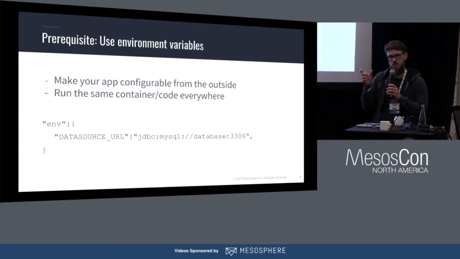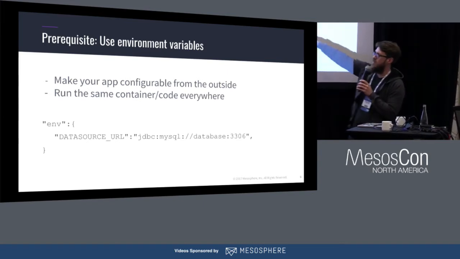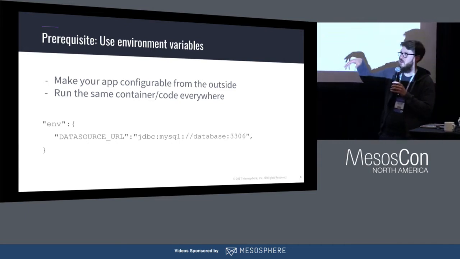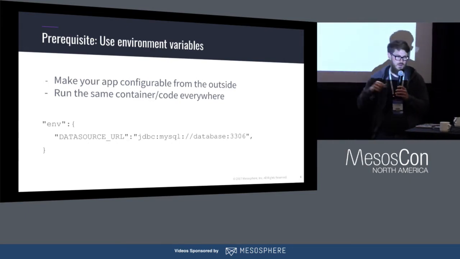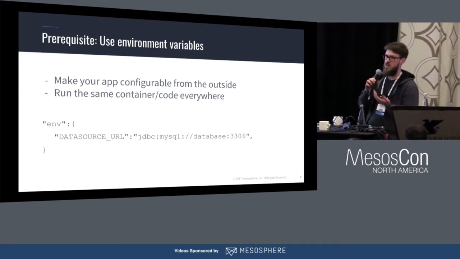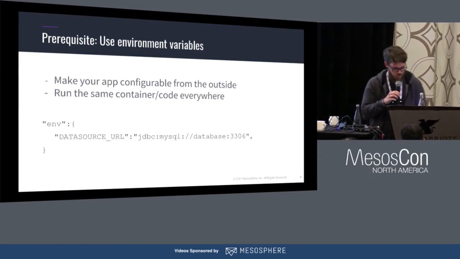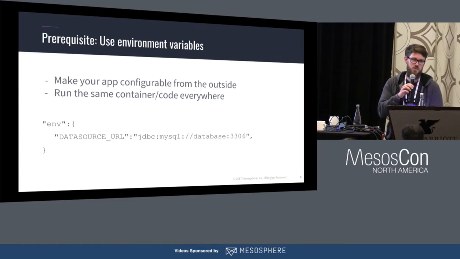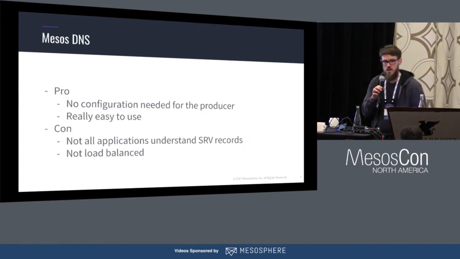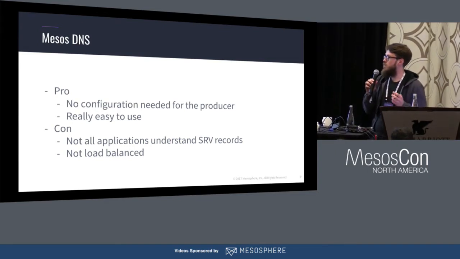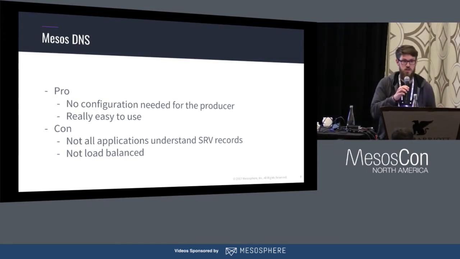You have an environment property in your app definition, and you say my database URI should be something like this. You see a symbolic name configured, like database, on some random port for the MySQL database. But how do we get to have those symbolic names where we can connect to? If you're using Mesos Marathon, and especially DCS, you have a couple of options to solve this problem. The first, and probably the oldest and most established solution, was Mesos DNS.